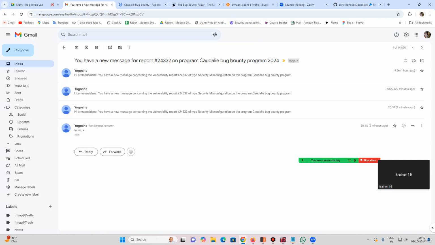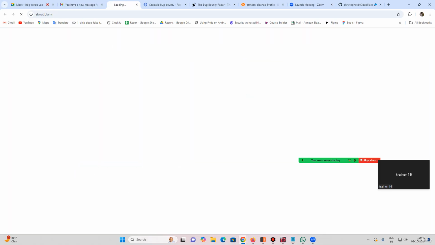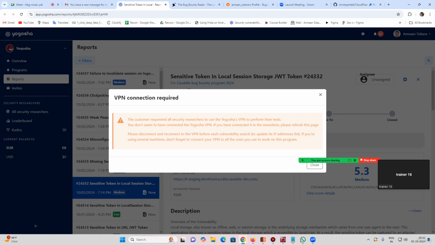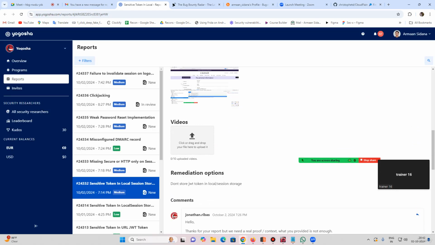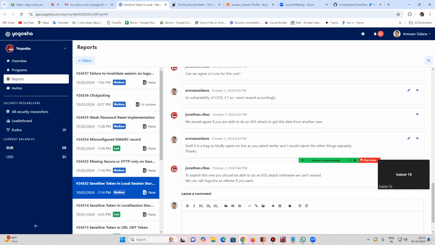And by the time we got a new message on this, let's see what they are saying. The negotiations were going on. So they say we would call you Gosha as a referee.